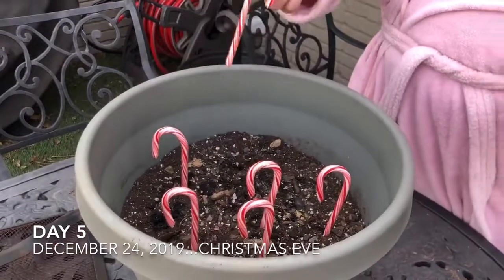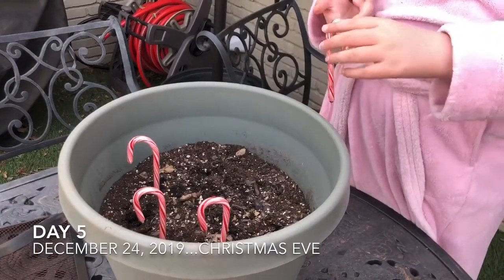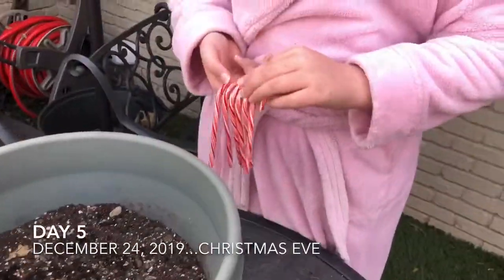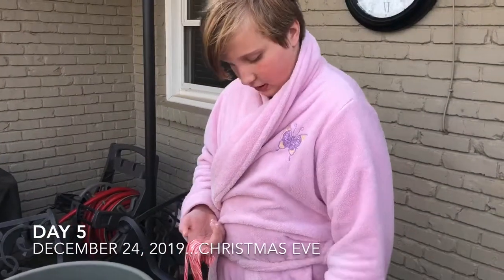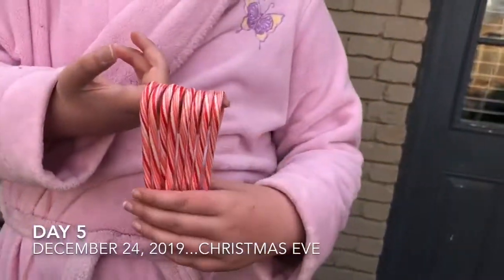Okay. You could probably make so many batches with these. We just made one batch. And probably we're going to give... How many is this? But that's how many candy canes we grew within 5 days.